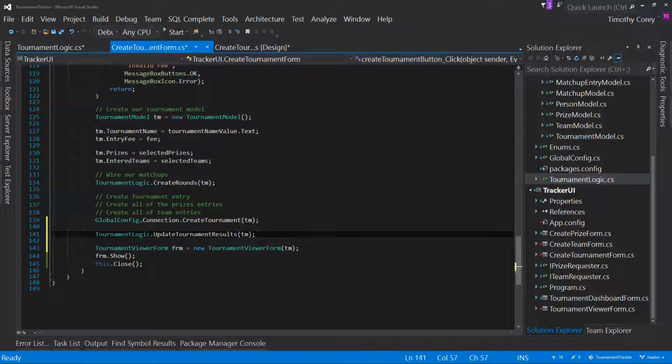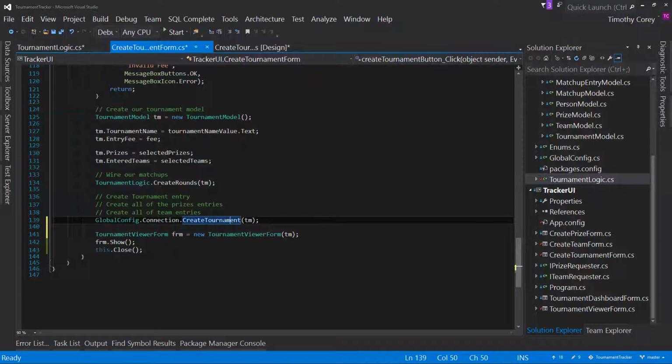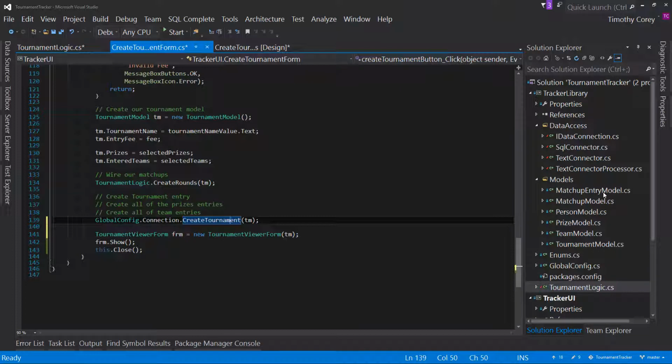And I'm pretty happy with it, but not totally satisfied. And the reason why is I shouldn't have to say, okay, now that you created a tournament, now update it. The UI shouldn't really care. So I'm still not in love with this. I'm going to cut it back out and go over to the Create Tournament, which is actually in two different spots.